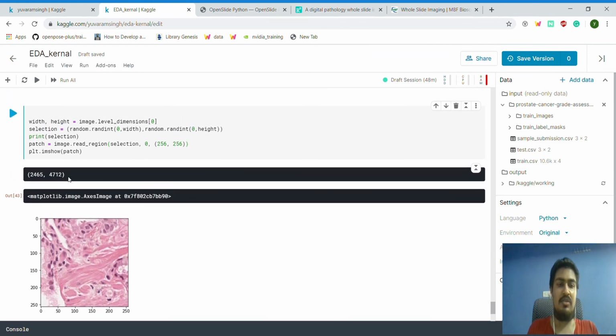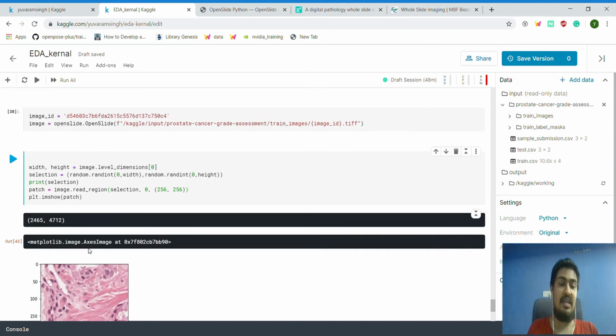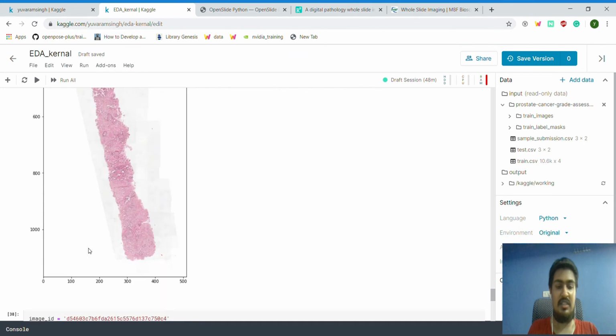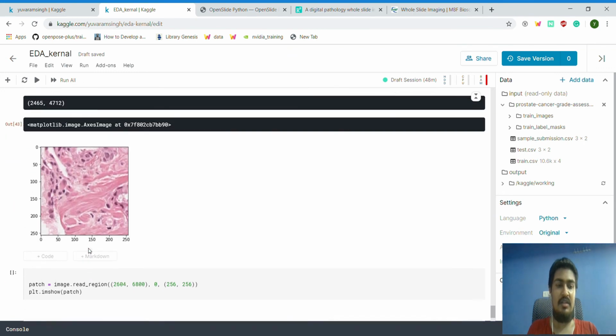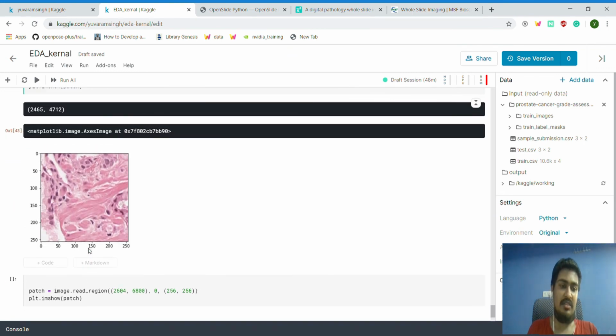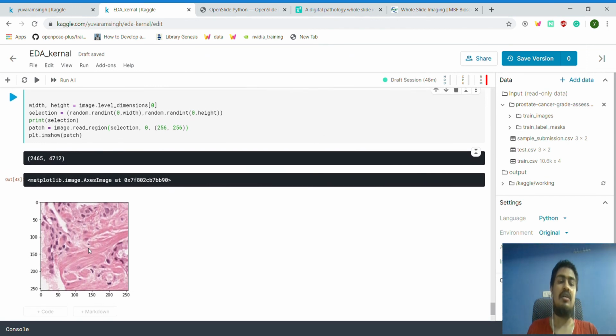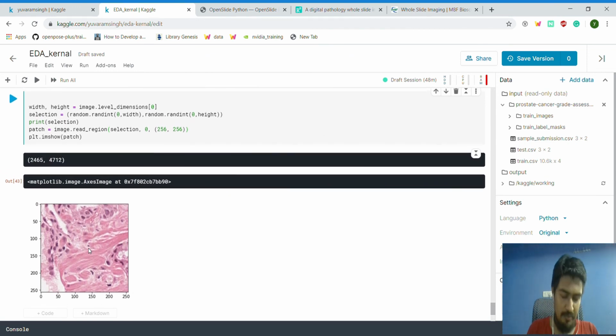So apparently it looks like selecting points at random is not a good strategy to go with, because most of the places are white. Even though we know how to trim it, it's not going to remove all the white spaces. We have to come up with a better process than random to select the patches, and that's going to be the key for this competition.